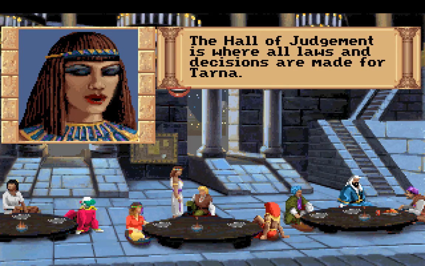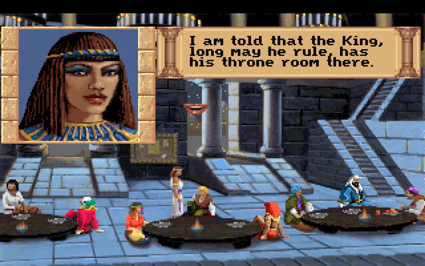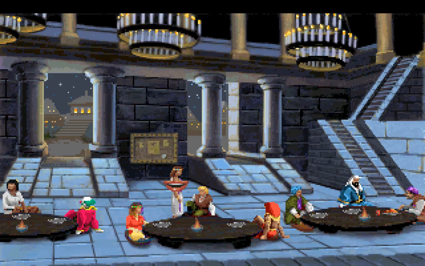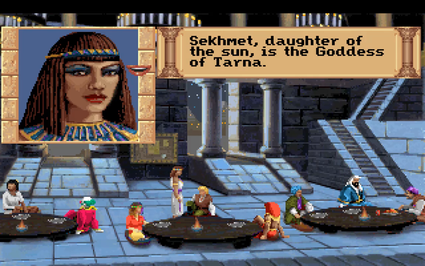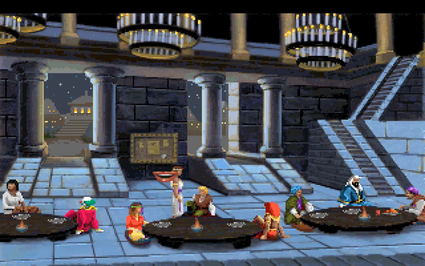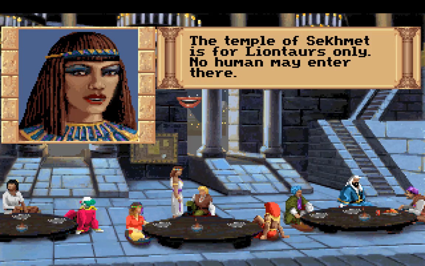Judgment? The Hall of Judgment is where all laws and decisions are made for Tarna. Chambers. I am told that the king, long may he rule, has his throne room there. Oh, he does. Tell me about Sekhmet. Sekhmet, daughter of the sun, is the goddess of Tarna. And tell me about the temple. The temple of Sekhmet is for Liontars only. No human may enter there.